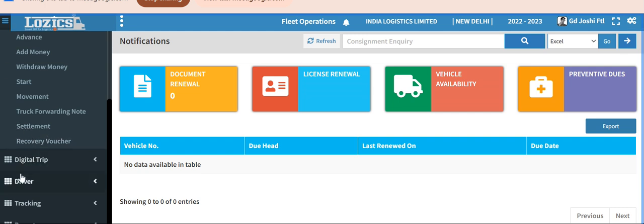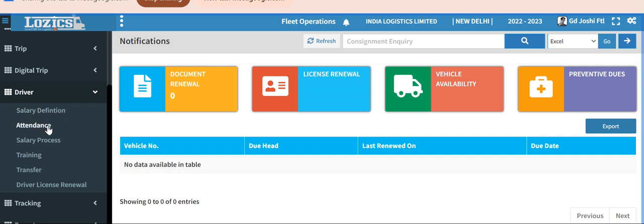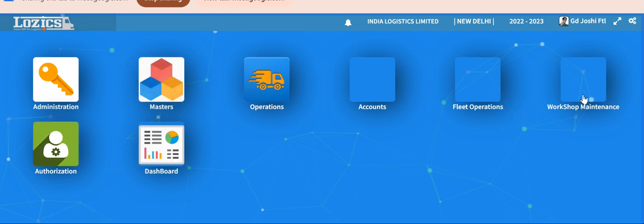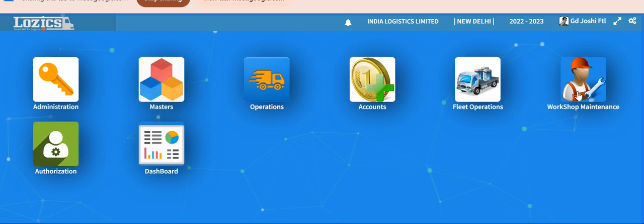So that is the trip. Now there would be driver-related salary definition, attendance, and processes. This is particularly only for the driver and comes packaged in this module. But if you are talking about the overall salary definitions for your entire manpower of your company, there is a separate payroll module that is again integrated with the financial accounting, and that we can discuss later. Now, from this, I move to the workshop. Then I finally go to the financial accounting part.